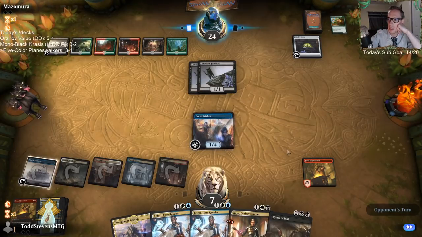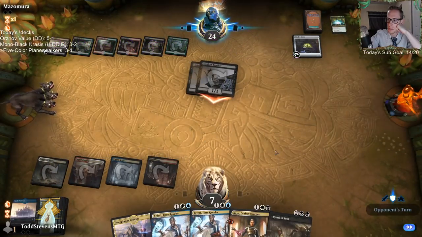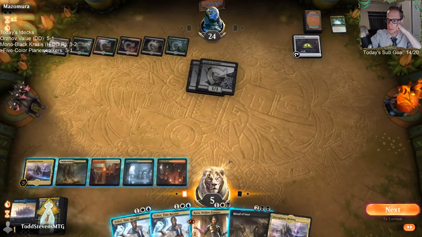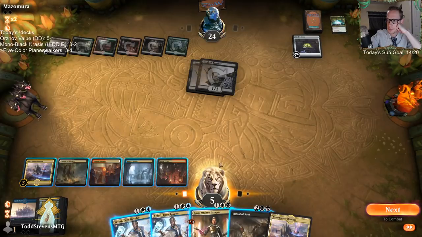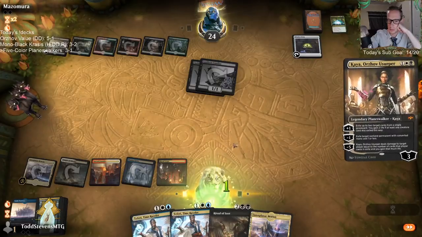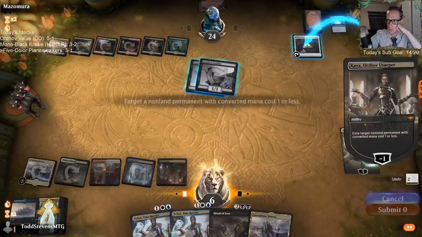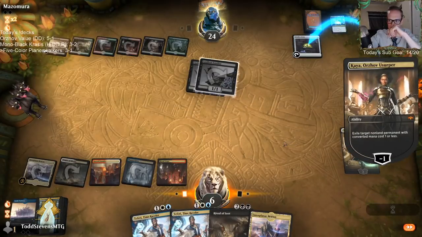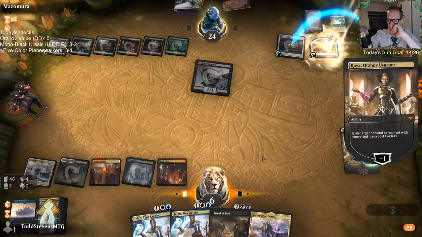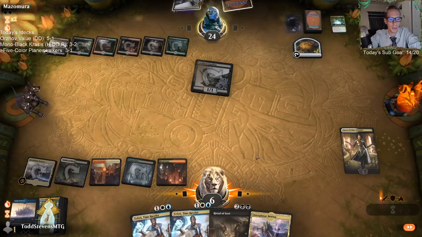Oh, you've got to be kidding me. Don't have casualties. You've got to be kidding me. I like a good bite. Notice I didn't say fair. You beat me this time. Bravo. That was a very good Casualties of War.